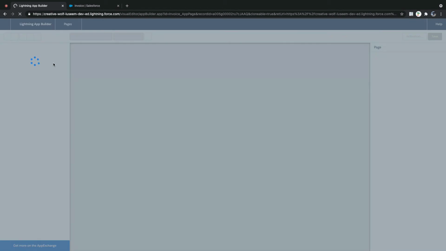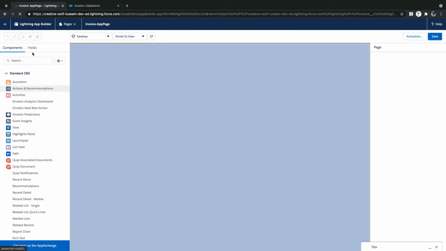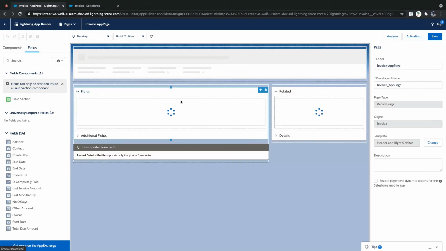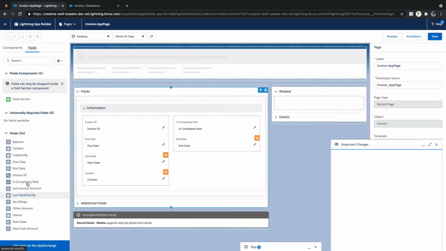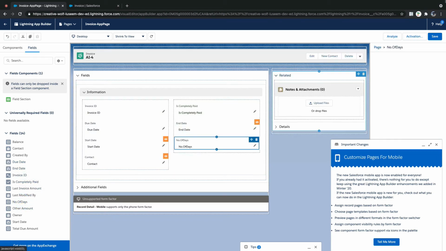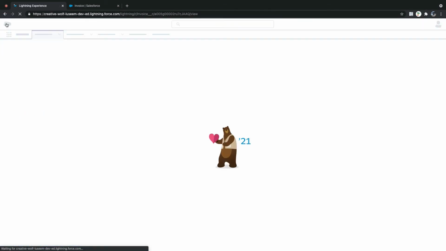It's not like a layout now. You remember? We converted this to forms. Fields. Now I'll go here and add due date, number of days, just below this. Save. Back. So we'll see what's the difference now.